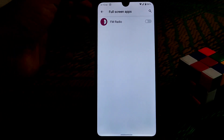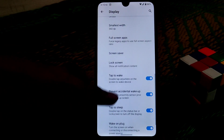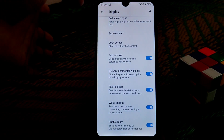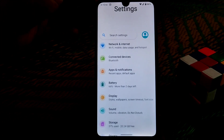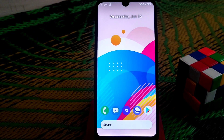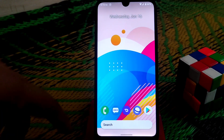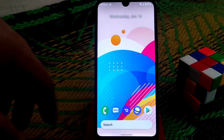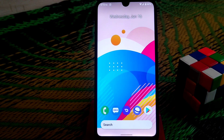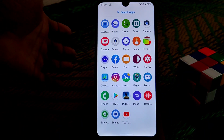Full screen apps can be enabled, double tap to wake is working, and tap to sleep is also working fine. No issues — all features are available. The icons look different from original LineageOS, which is why this is the fan edition. By default we have Google Camera Go included.